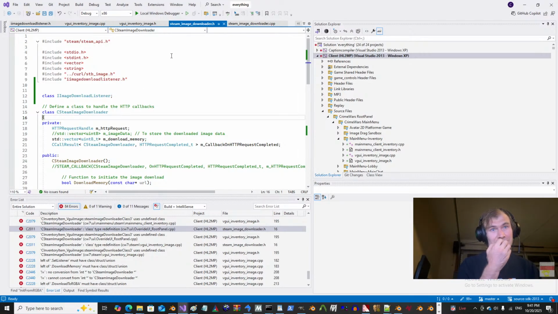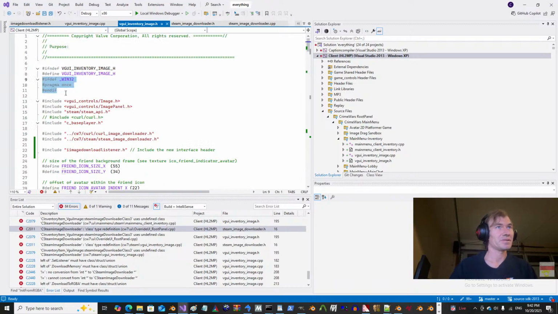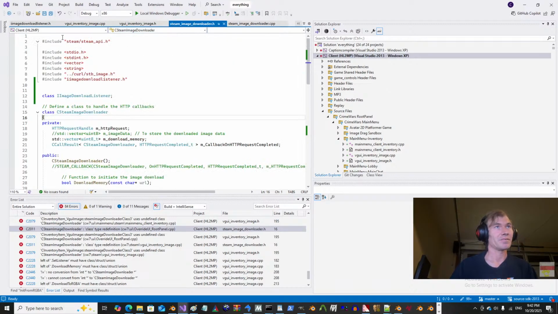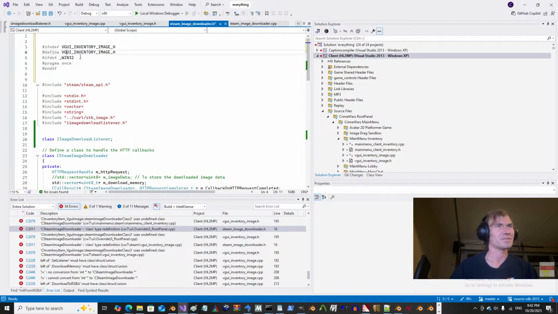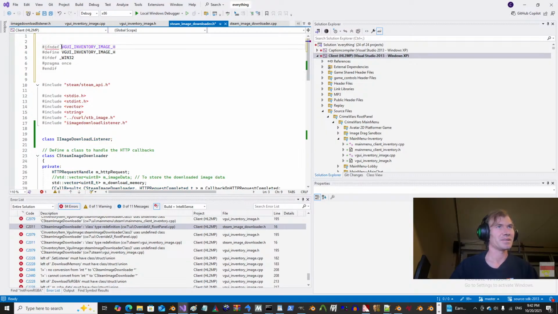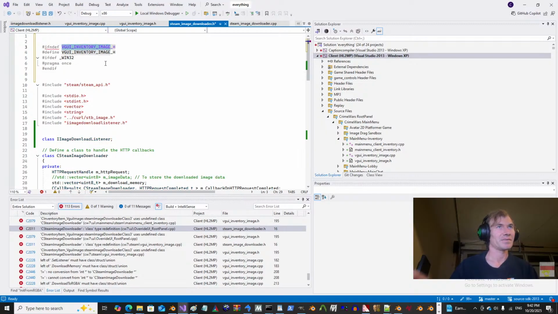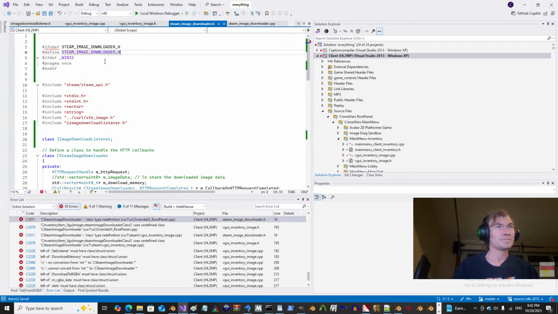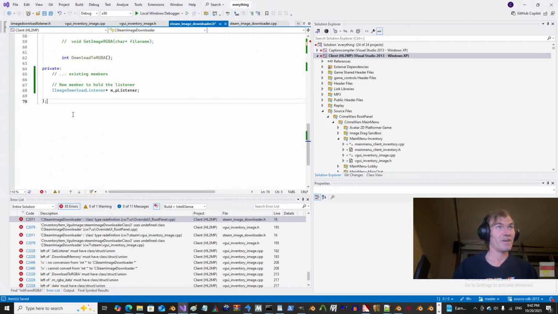Okay, next error is really simple actually. The header file didn't get wrapped. I just didn't have time to wrap it. I call it wrapping and a few other things, it just depends on which part of my brain is coding at that hour. Image downloader. It's the safety define-this-only-once thing. It's like, if this has been defined, do not define it again, but we're going to include it all over the place.